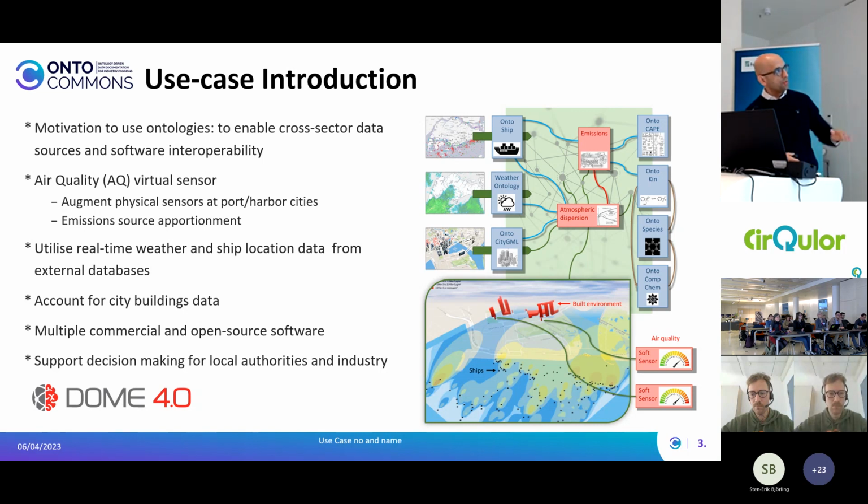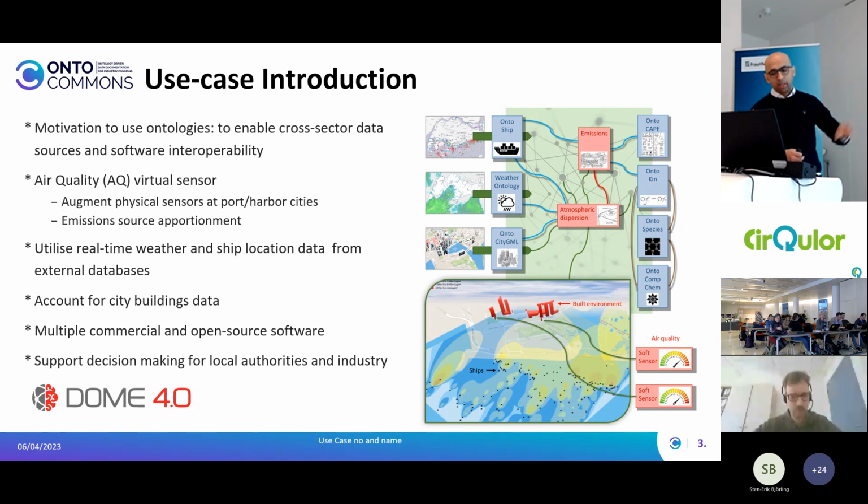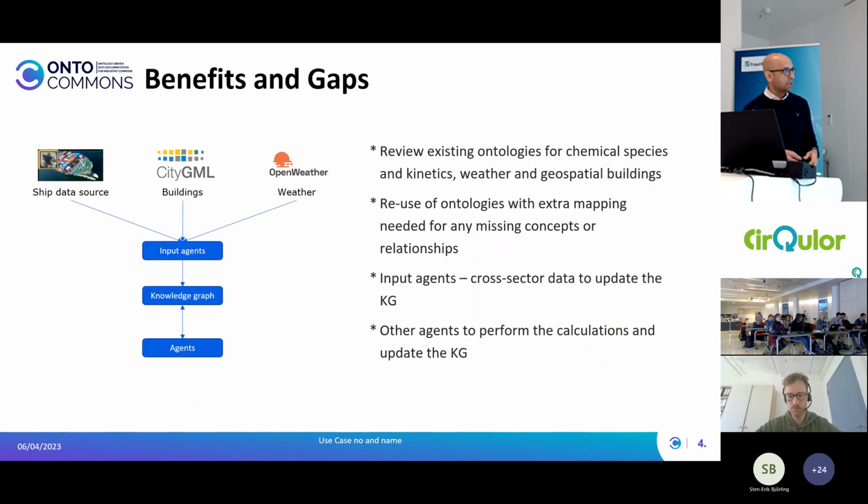So we are covering lots of domains, lots of sectors, covering weather, ships, whether it's container ship, recreational ship, etc., the city local architecture, as well as air quality. Of course, as we have learned over the last almost 2.5 days, is the need for ontologies to have that cross-domain interoperability. The way we do that, just to give an example of the current state.